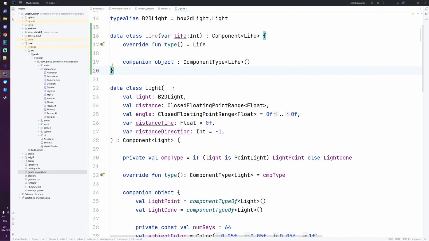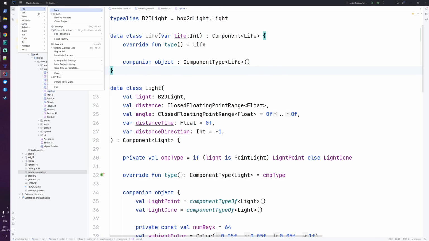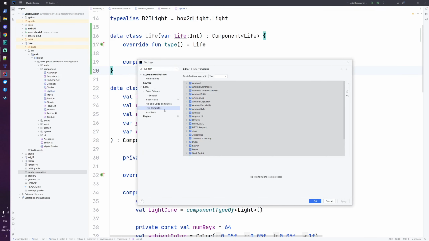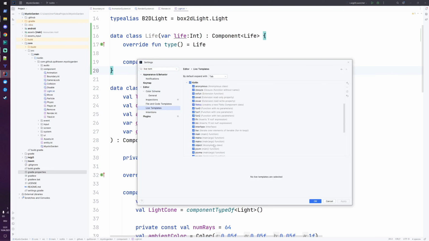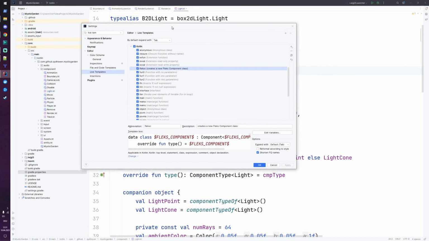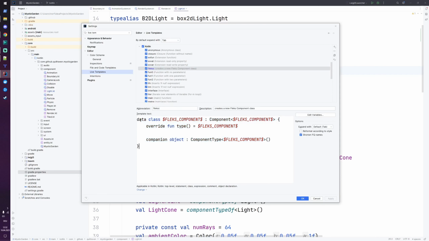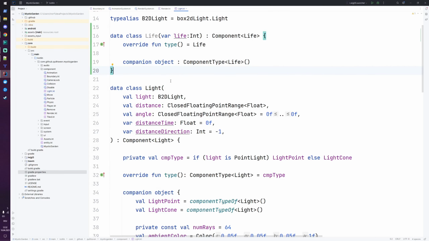You have to set that template up once, which is also pretty simple. So down under settings, you can search for live templates. And then here, for example, under Kotlin, I added the Fleks component. And that's basically it. So it's a one-time setup where the code looks like this. So this is how... can I move that a little bit up? Yes. So this is how I, for example, set up the live template code for the Fleks component. And that's it. So then it's really not an issue. I don't need to type that part all the time again and again. It gets automatically created for me. And I think that's totally fine. And yeah, it worked out for me quite well.